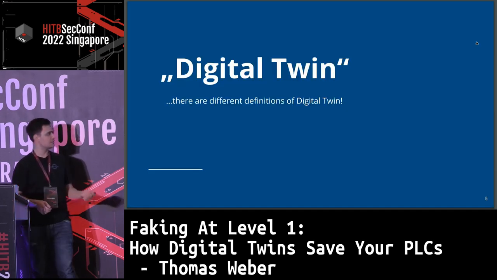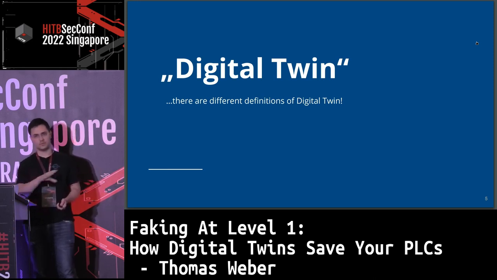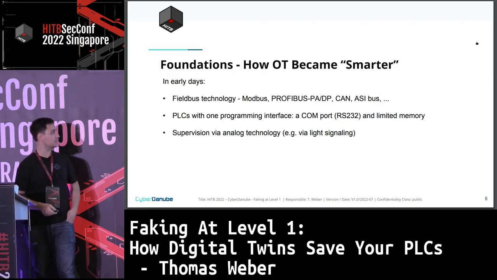So there are a lot of different definitions of digital twins. I also call them firmware digital twins because you're just copying the operating system of the device, the firmware. Started or modified, started, and then it runs like a real firmware. Of course, you have some implications, but I will come to this later.